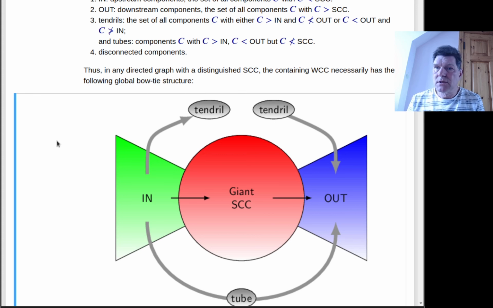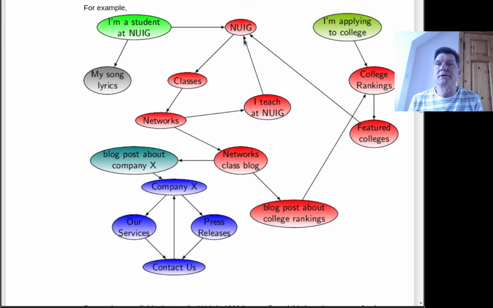So you get this cycle here, which in effect puts all the nodes that are concerned here into one strongly connected component. And in this picture, this is the big component, so that makes it the giant.